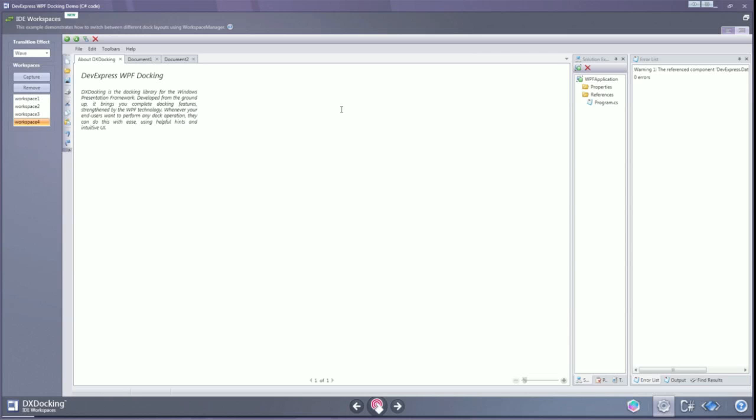So if you're creating a business application and you're going to have different users who require different screens and different layouts, this is one way that you could provide a set of commonly used layouts that can be used throughout the application. So you don't have to deploy different views per se. And that pretty much concludes the demo today.